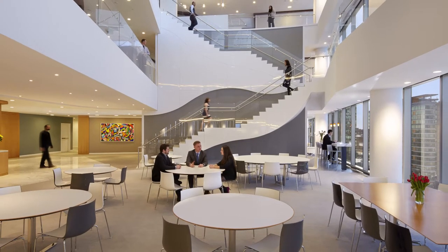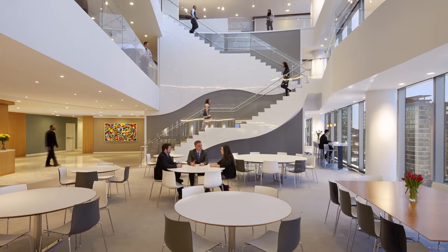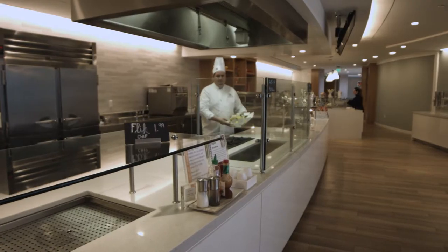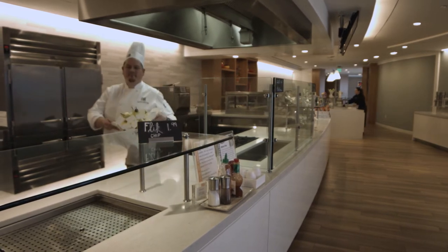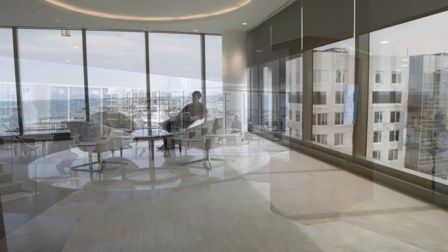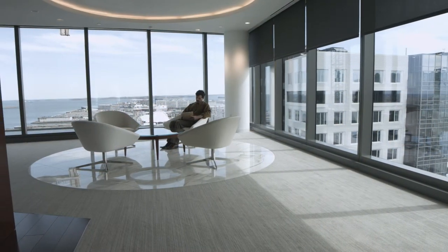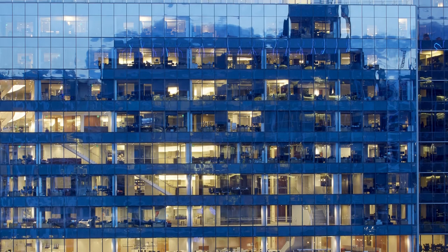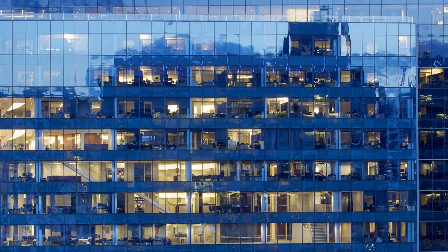The café is the biggest change in the Goodwin culture that there has ever been. We built a full-service café where folks can go for lunch or breakfast, meet, and have a cup of coffee. It's been enormously successful — we've had a lot of positive comments and people love the space. We expect to be here for a long time, and we have growth room at this location for some time to come.